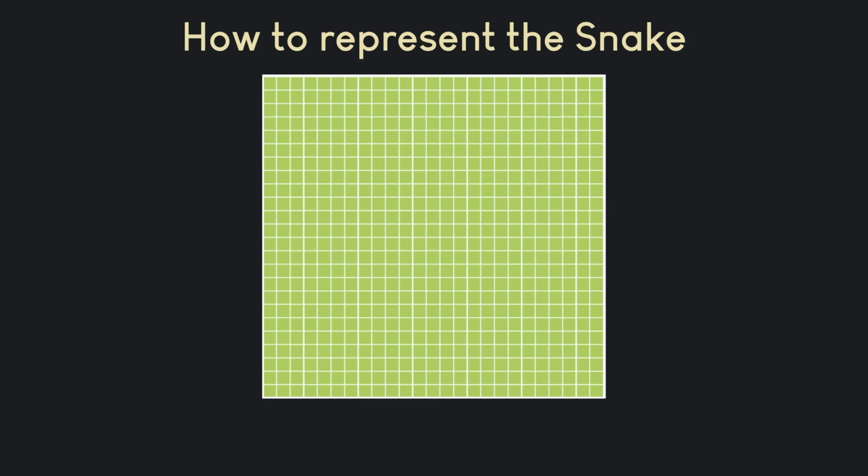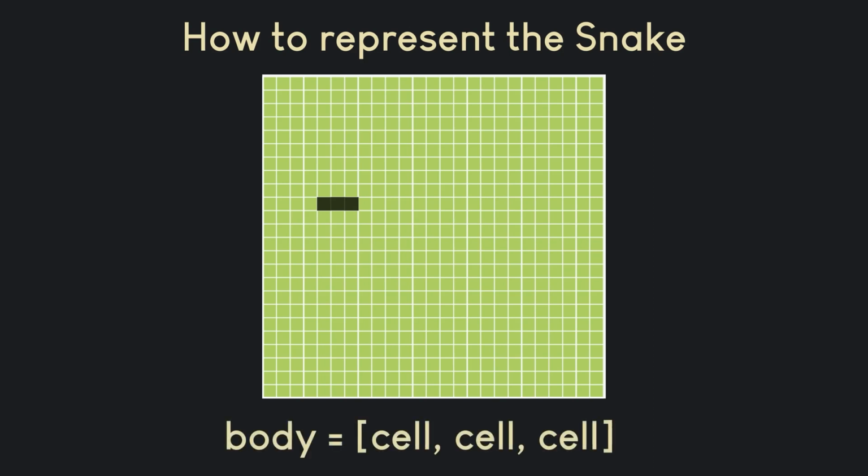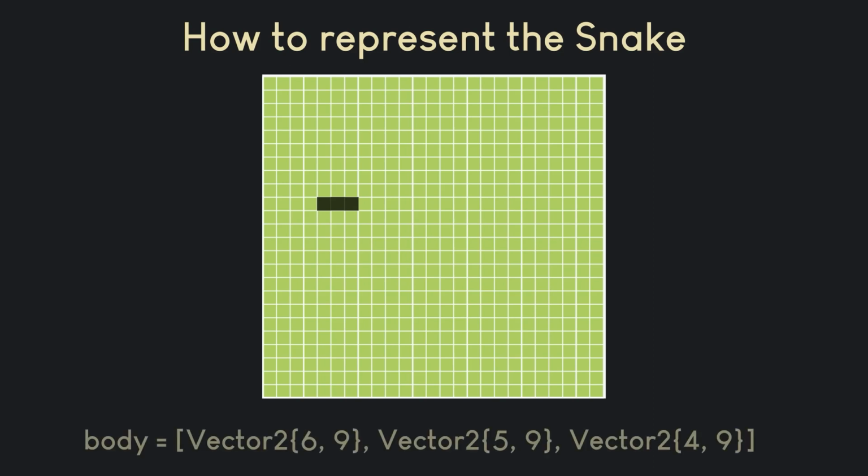Let's create the snake. To represent the snake, we have to draw some of the cells of the screen dark green. We can think of the body of the snake as an array of some cells. For a start, let's make the snake 3 cells long. In our code, the snake can be represented as an array of 3 cells, but we won't store the cells in the array, only their coordinates. The easiest way to do it is to use a Vector2 struct to store the x and y coordinates of each cell of the snake body, like this.